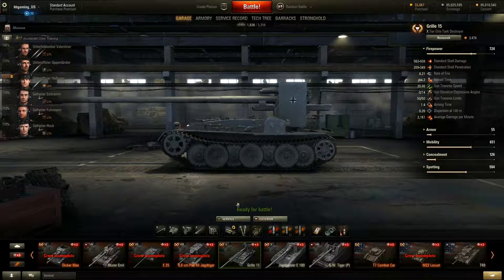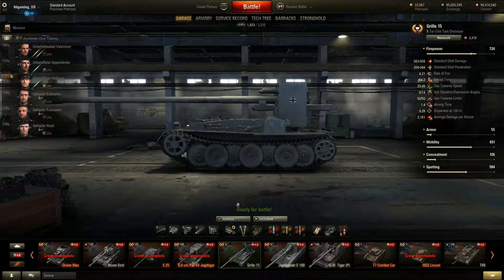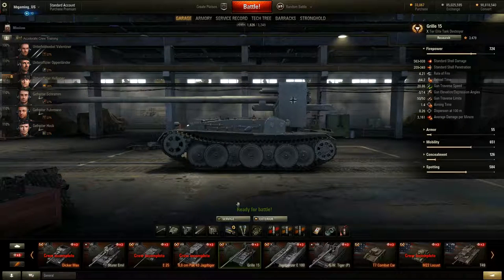If you decide to be a bonehead and platoon up with somebody 3 tiers different, so you're in a tier 8 and they're in a tier 4, you will get a penalty at the end of the match. And hopefully that penalty is large enough that it will end this kind of stuff.